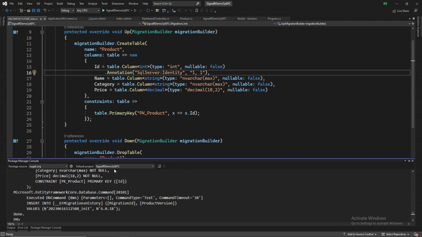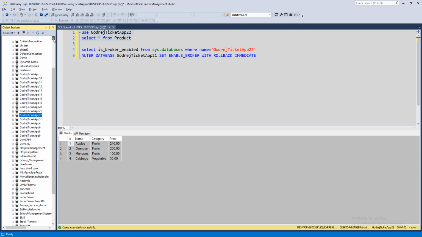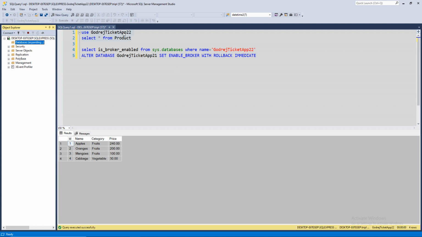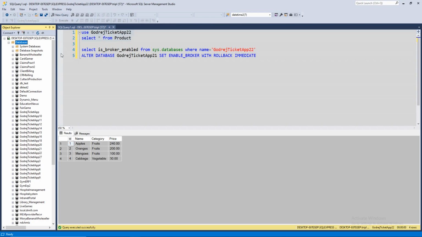Perfect. It generated the code, and I hope it should have created the database. So let's refresh our database, and we should have 27 over there. Yeah, we see a 27.